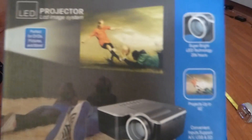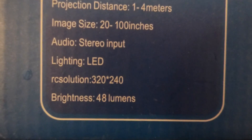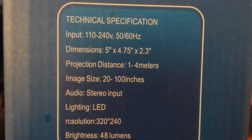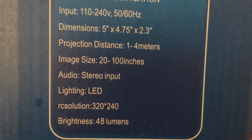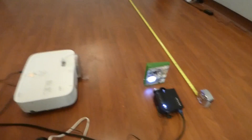This is the projector we're using — you might have seen a few of these on Amazon. Let me show you the specs: the resolution is 320 by 240 and it's using 48 lumens. Just because it comes with HDMI means nothing. It says image size up to 20 to 100 inch, and right here it says projects up to 60 inches — so which one is it? I would not buy this, but I only got it for testing. I'm going to remove this and you'll be able to see right in the center of the screen once I start the video. We're seven feet away in a fully lit environment using a 48-lumen projector — I'm going to start this right now.